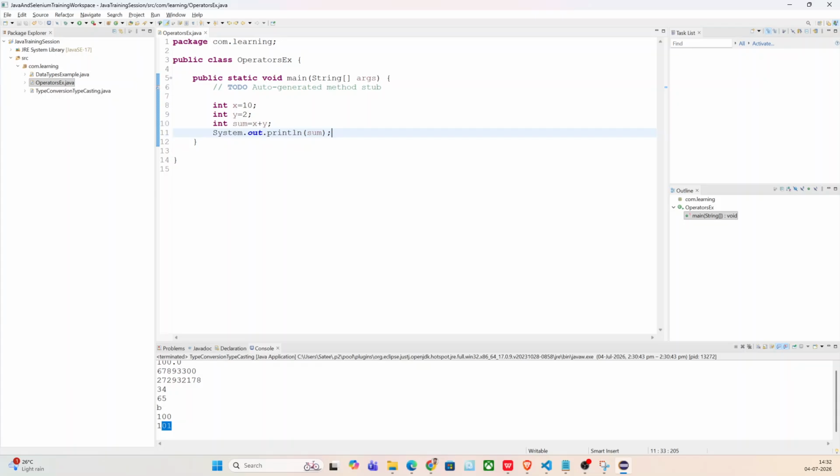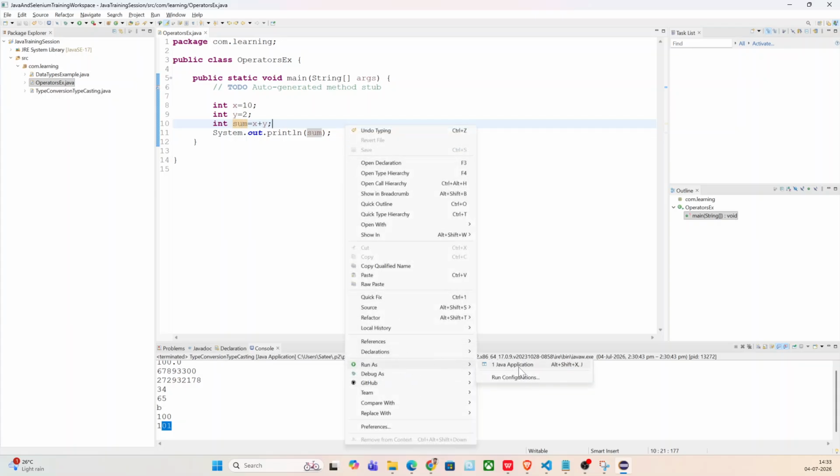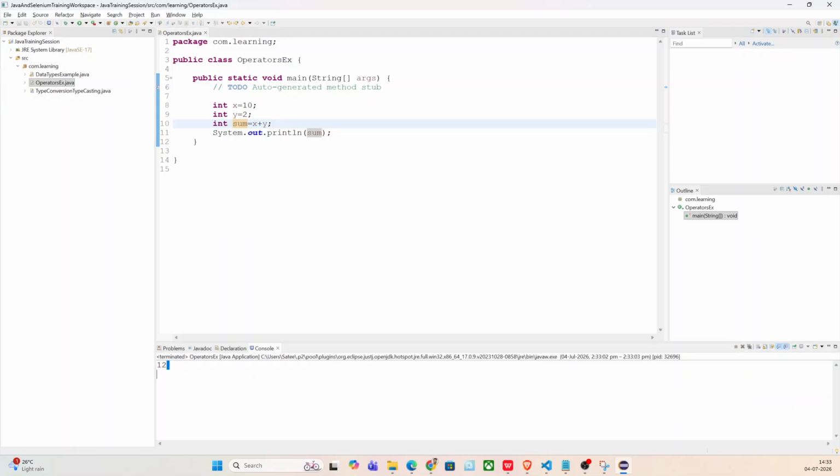That's it. So what we did here, we have declared one variable called int x equal to 10, and the data type of y is int and y equal to 2, and the final result is x plus y. Again, the result is also integer, so I gave the data type as int. Again, I just used system.out.println to see the output. That's it. Now let's do int difference, I mean our subtraction, equal to x minus y. Then let's print the difference.